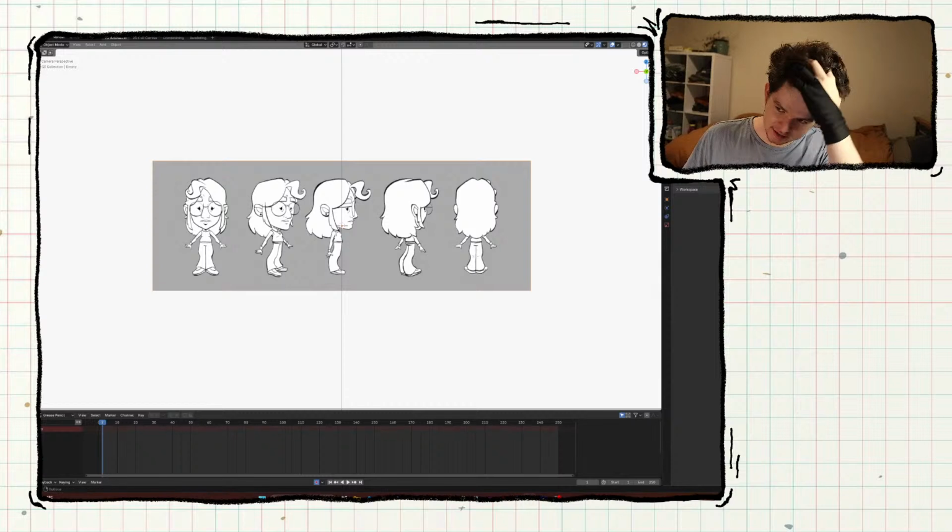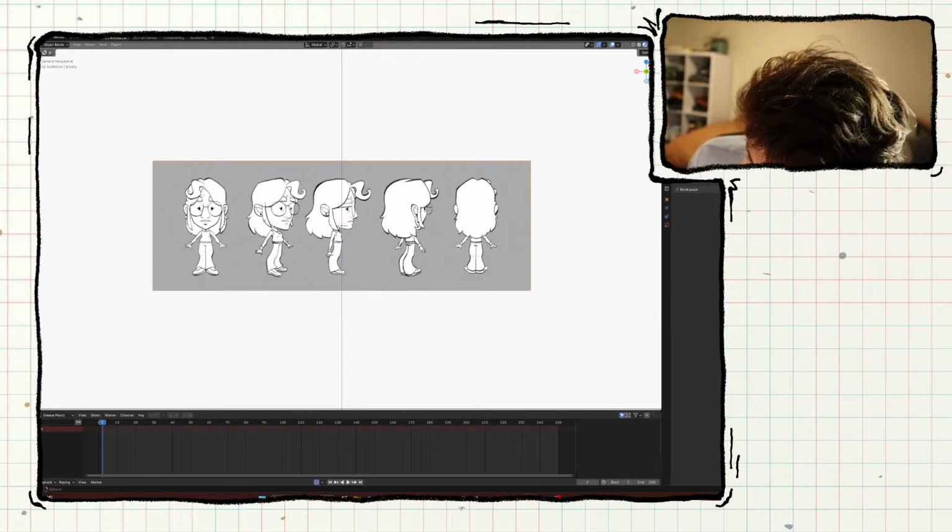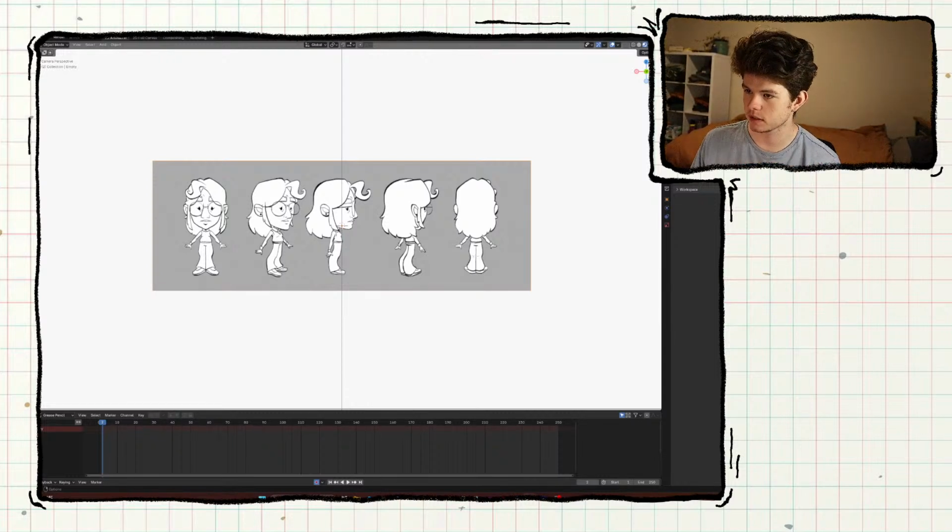Now I want these characters to be the same scale, so I am going to actually open up a file from the previous character, and I'm just going to import him. If I go, where would it be?